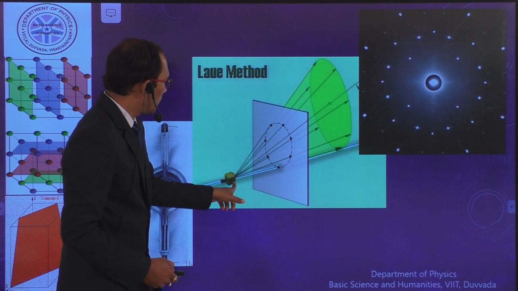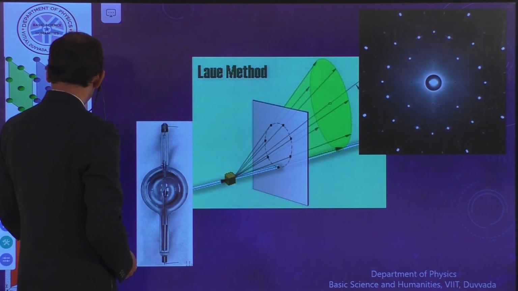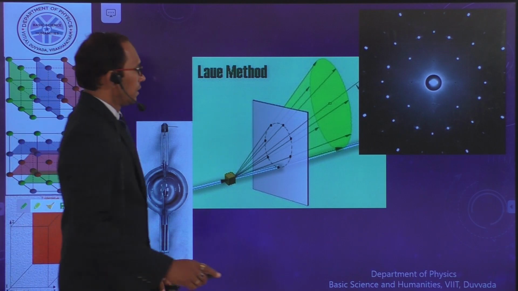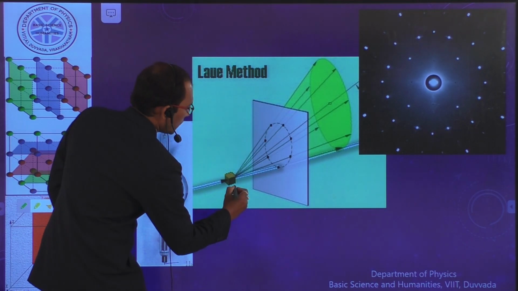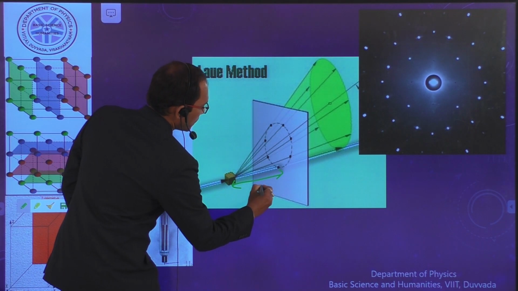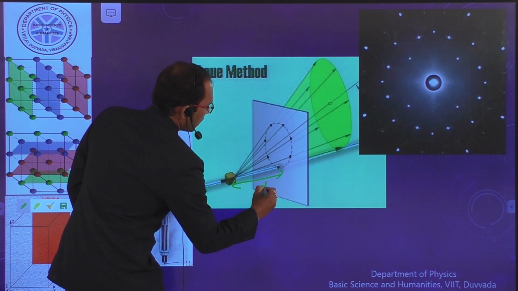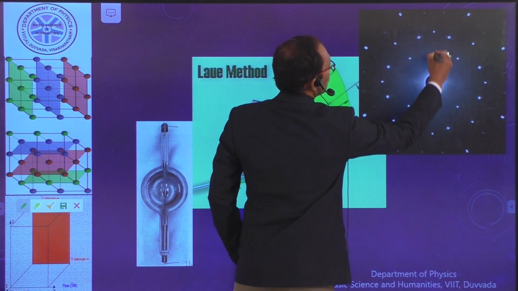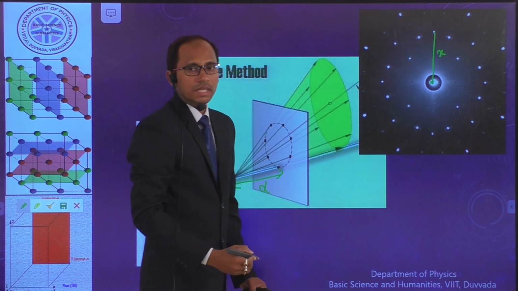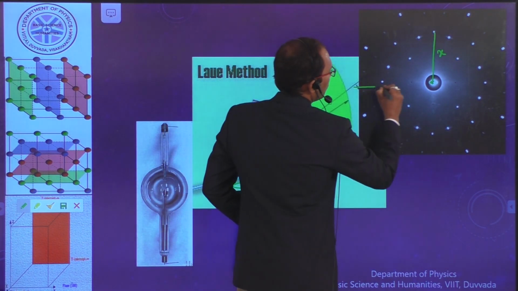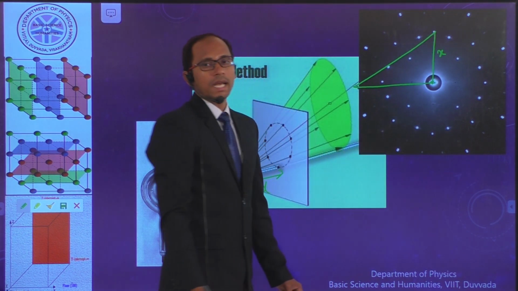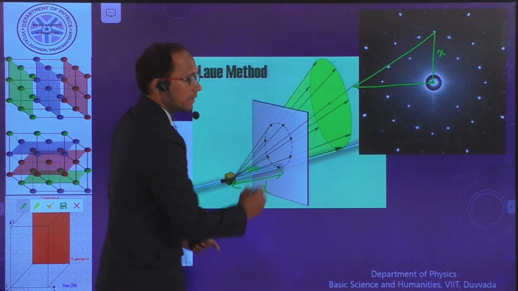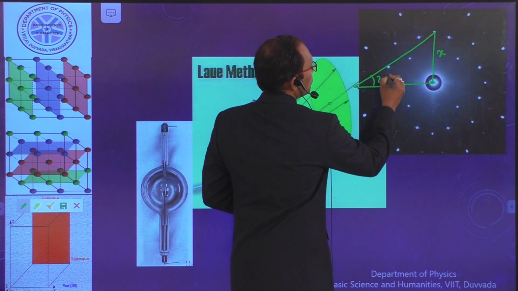So here, from here to here, we know how much distance there is. For example, let's say the distance is something like x, and now the distance from the center to the spot, this distance also we know. Since it is from this ray, if we imagine like this, it forms a right angle triangle. Then what is the angle of this one? Basically this angle is the Bragg angle, which means it is 2 theta.